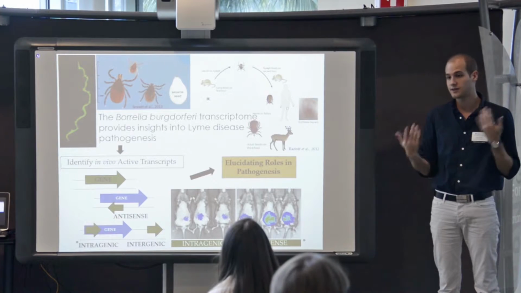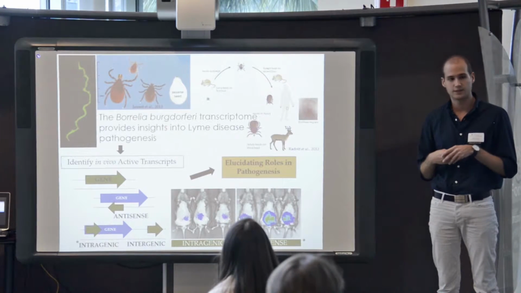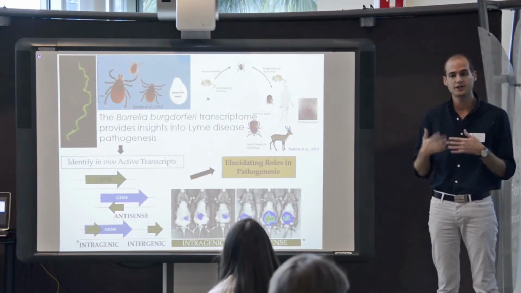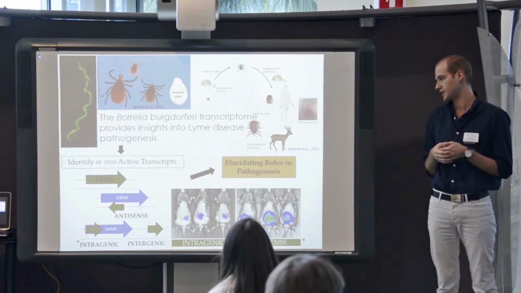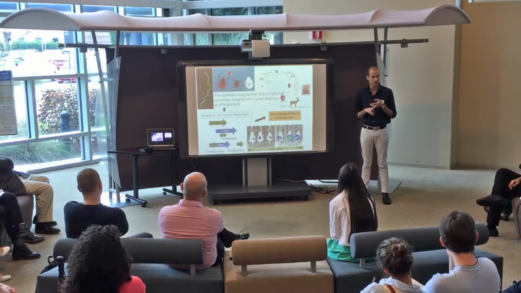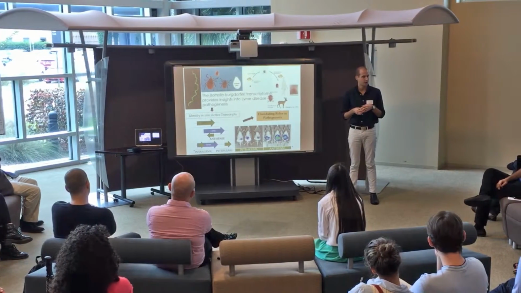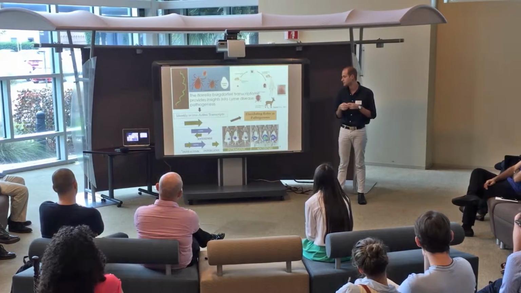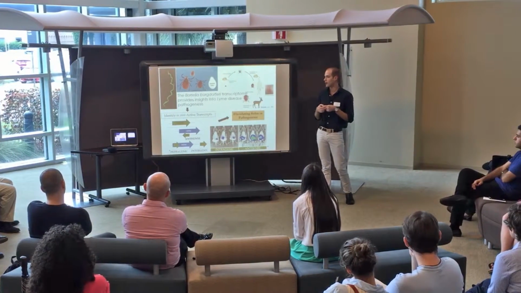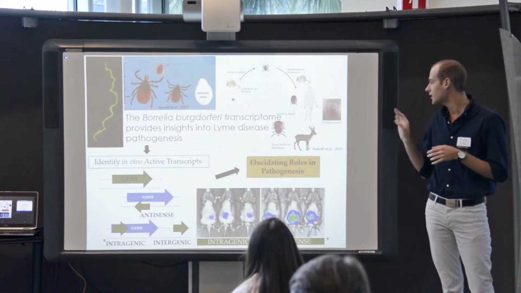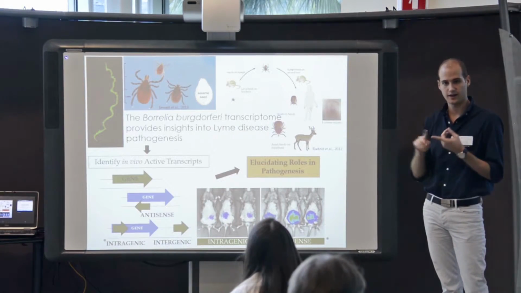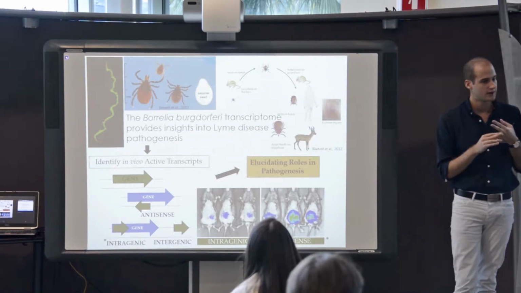And so if you leave this untreated, you're going to develop flu-like symptoms. But then if you continue to leave it untreated, you can develop more severe conditions such as arthritis and carditis and various neurological problems. So it can be a very debilitating disease. So what our lab is interested in is how can it live in all of these different places? I mean, it can live inside of a tick, inside of a mouse, in humans, in dogs.